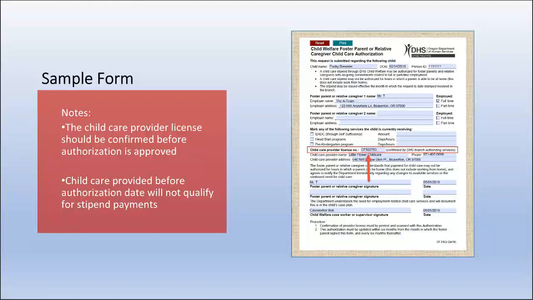So a little bit more on this form. This would be a sample completed, and we would just want to make sure to verify that provider license number and make sure that's included if it is available. We will have those exceptions if it is somebody who is approved by the certifier. And I did note that the child care provided before the authorization will not qualify for the stipend payments. That has been one of those things that has slightly changed. So here in the month of May, since we're already starting and a lot of people don't know about this, they could be authorized on May 20th and still have child care from the beginning of May covered as part of the stipend as long as they're approved.